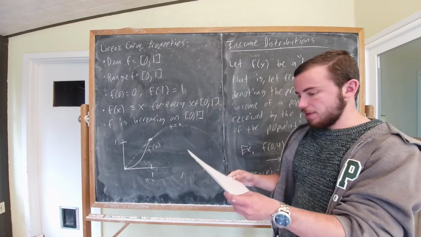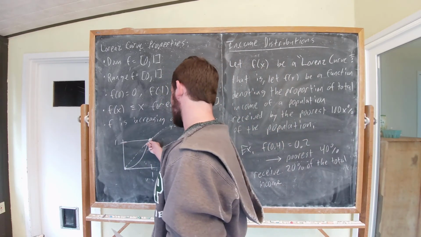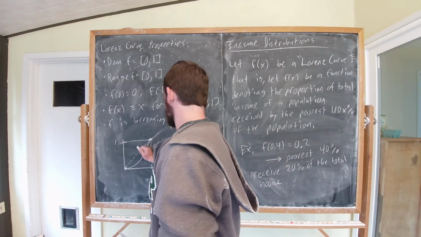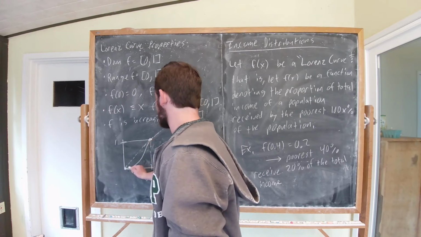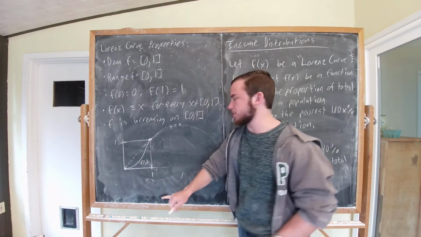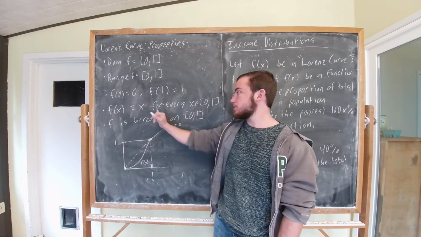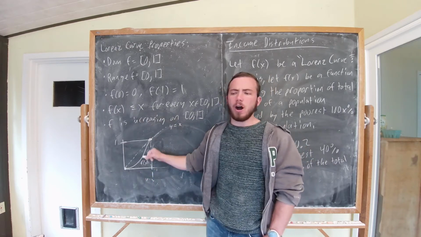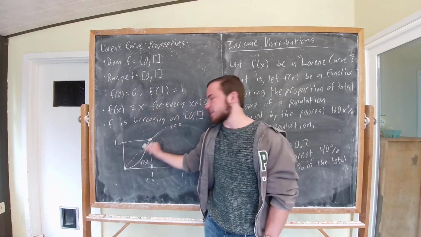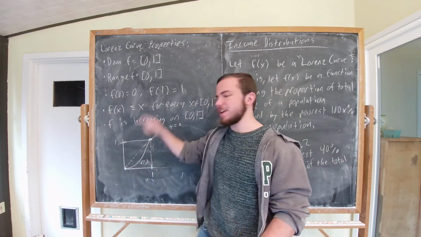So that's generally what the Lorenz curve looks like. And again, we're working in this domain and range. So basically we have a box. We cut the box in half using the line y equals x. Right? This thing, and then we draw some curve below it that just connects those two dots continuously and never goes down.